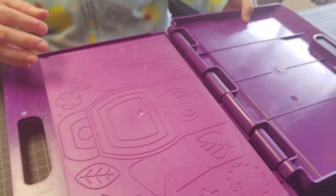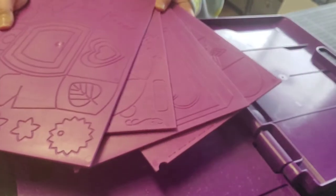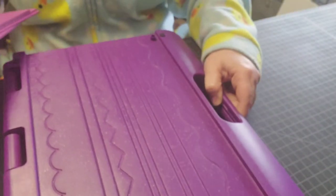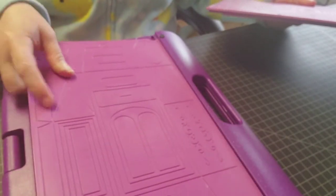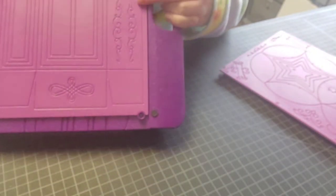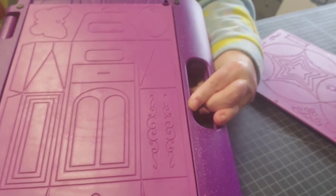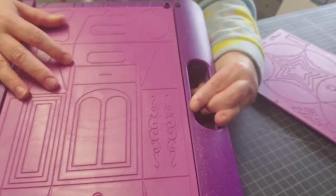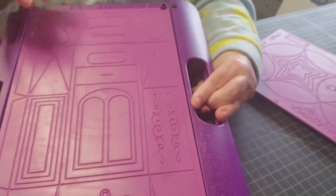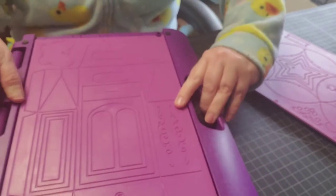So let me go ahead and open up my Big One. I do have four double-sided extra plates. Like I showed you, it has extra feet on the opposite side, and you just tuck them in right between the two feet here on the bottom. Then you just go ahead and emboss away. Here's the embossing pattern for a tall box — you cut out two of these, you trace it, you emboss it, you do whatever you want with it, you cut it out, and away you go. You've got your own carrier box. There's a stylus that will cut the paper pretty much all the way through for you.